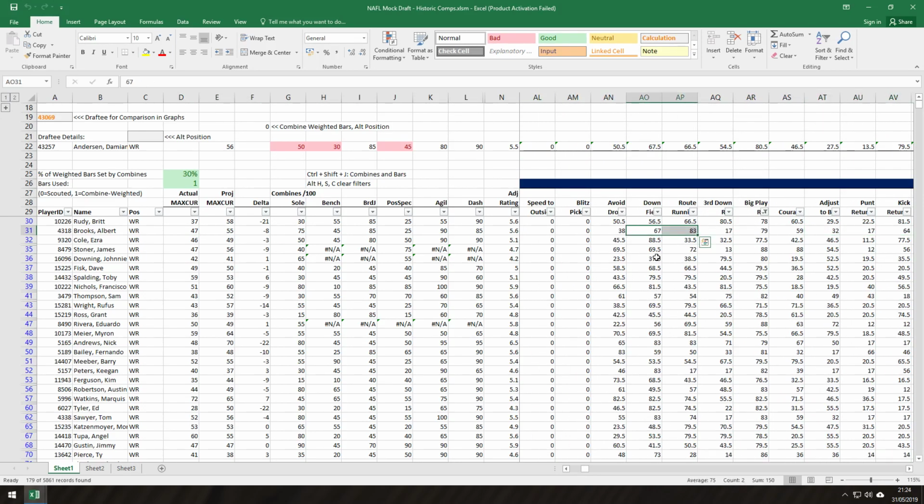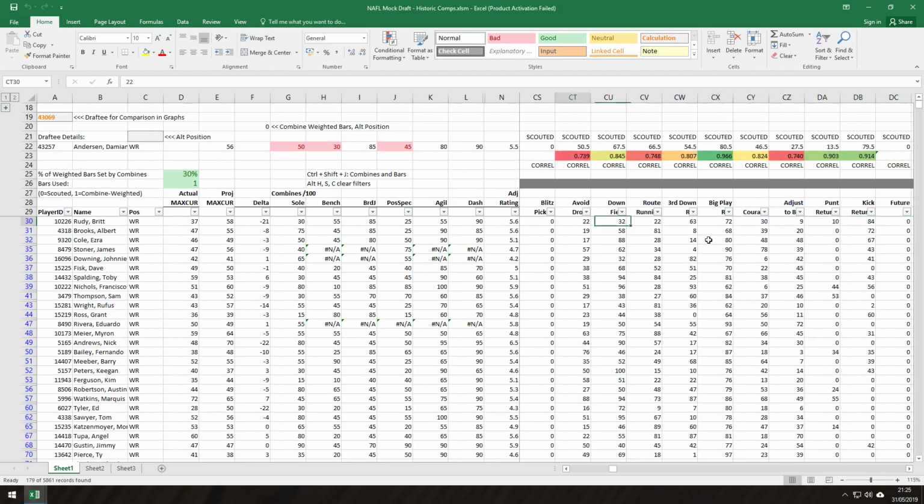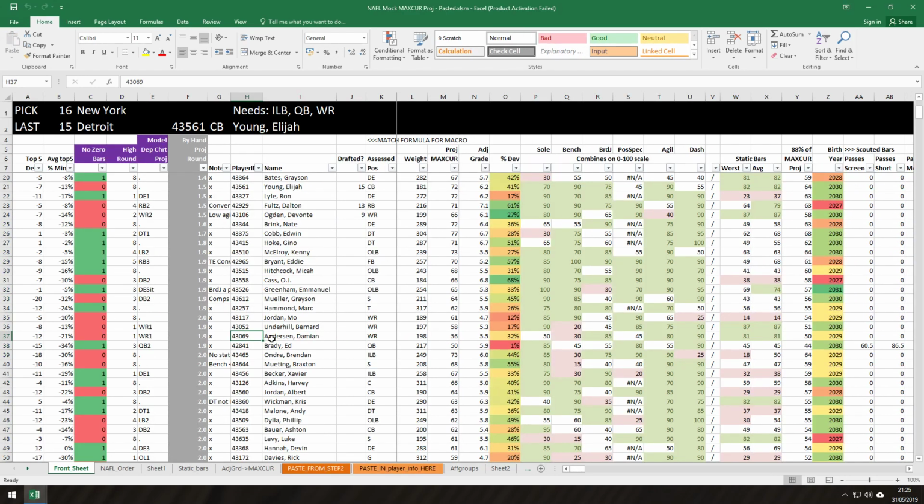Here's players, this guy, here's one, okay, here's a comparable player. So Anderson has got a projector 56, he's got nuts and bolts combines, nothing fantastic. This guy Rudy at a 58, looked about the same, ended up 37. Downfield of 56, 66, 56, 66 turned into 32, 22. Right, these guys are down the draft. That's down the draft prospect, really. Although I quite like this guy Underhill, so I'm going to put him at 16.